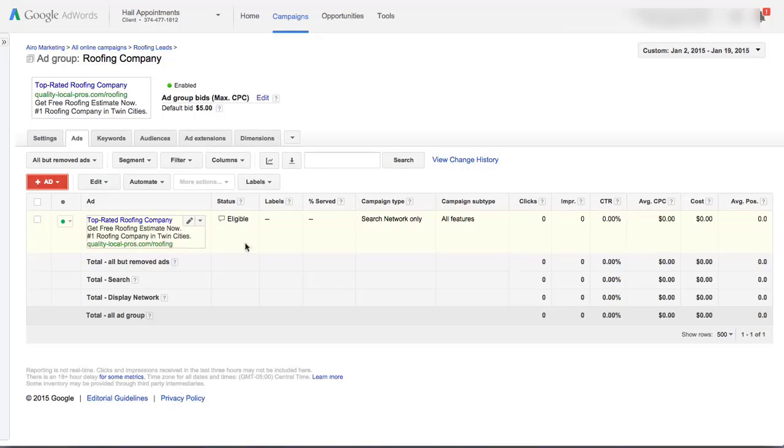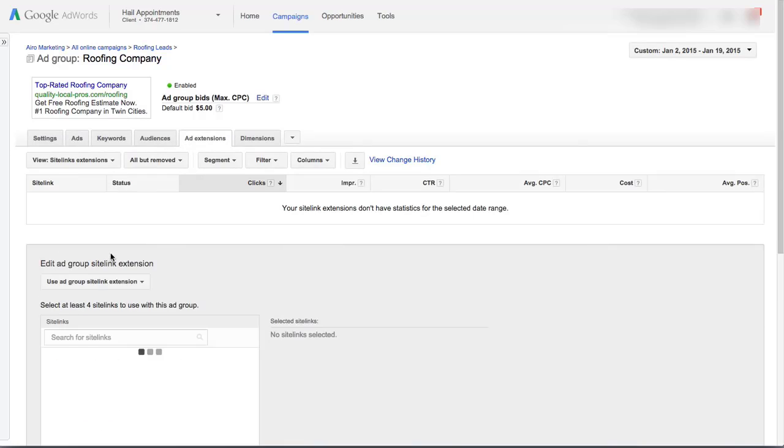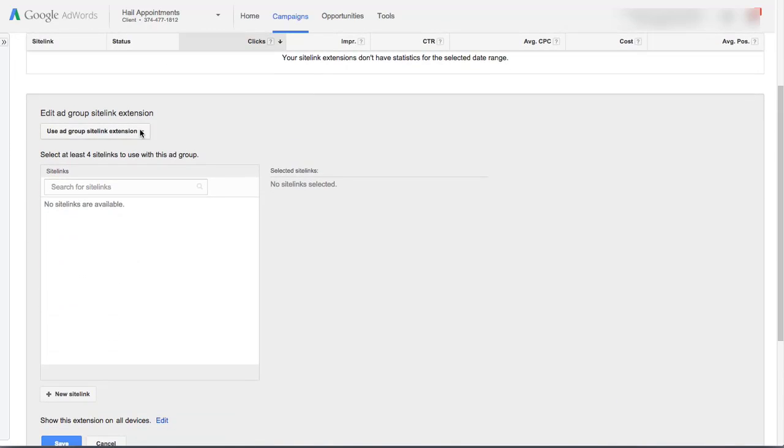So what we'll cover next is what you can add to your ad, which we covered a little bit in the last video, called ad extensions. That actually ties on here and adds more meat to your ad. So that's going to be up here over on this side, in ad extensions. So ads, keywords, audiences, ad extensions, and then you'll hit extensions. It doesn't look like I have any here.